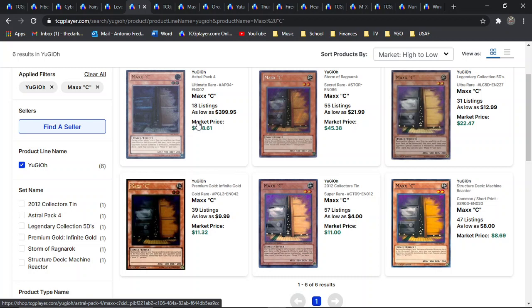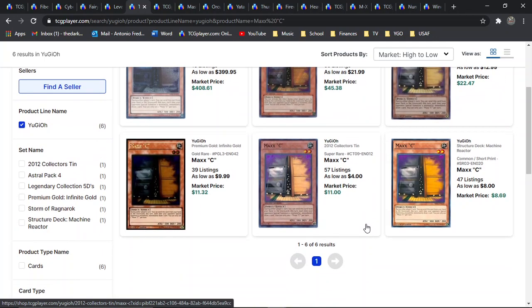Your near mints go to lightly played, and then your lightly playeds can go to maybe even worse depending on the conditions. So, personally, this secret rare looks really great, specifically for the first editions, and it's very pricey as well. But these supers, my kind of target is super rare. I like to have holofoil. I like to play with holofoil, so I'll play with super rare ideally.